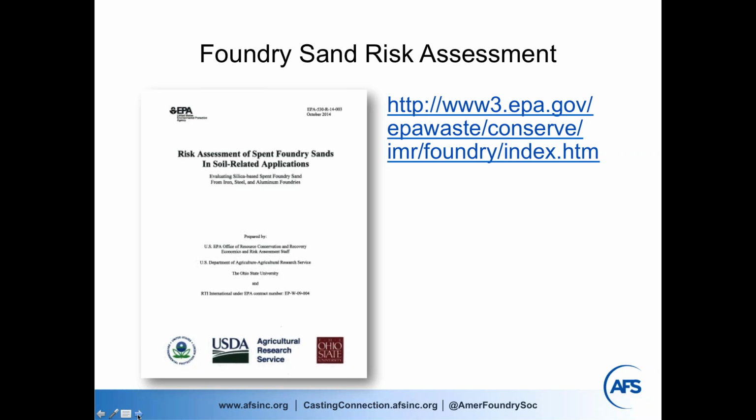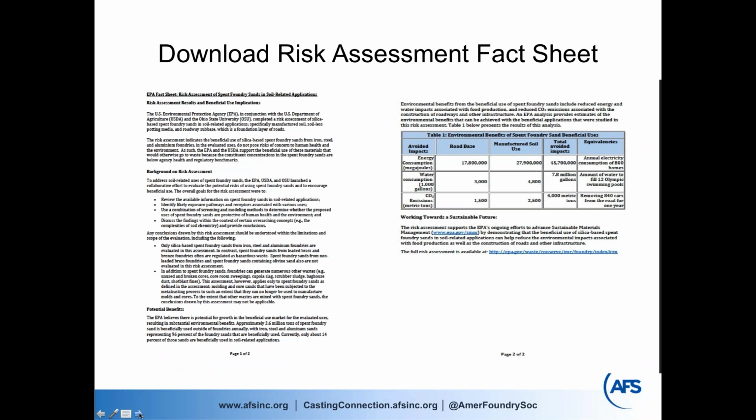However, if you missed last week's webinar, go to the archive version and listen to Dan Oman's excellent 20-minute Cliff Notes version of the risk assessment, which really covers all the main points that you need to know. A couple of other ways in which you may want to use the risk assessment in your local marketing efforts: you could download the risk assessment fact sheet, which is on the same page that was referenced before. It briefly summarizes the risk assessment, so many of our members have found that it's very useful to hand this out directly as part of their marketing information because it's an EPA document, not a foundry industry document.